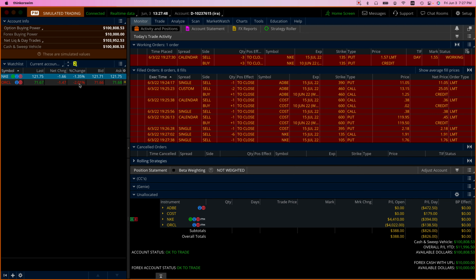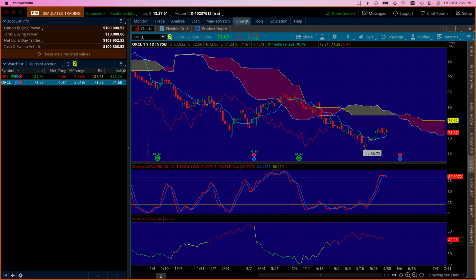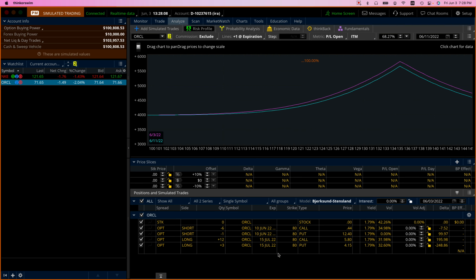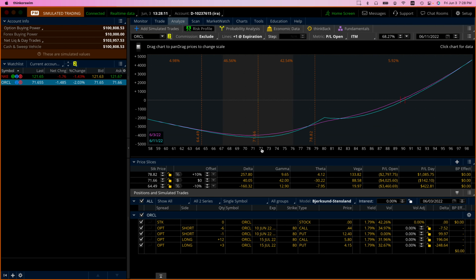Yeah, and then Oracle. What do I think? Oracle looks like it's going up. It's toppy here by the stochastics. It's giving me a weak signal here. The Ichimoku cloud is overhead and earnings are coming up. I don't want to stay any longer on this one. Although it looks pretty darn neutral here, we have June and we would have to change this. I just as soon get out.